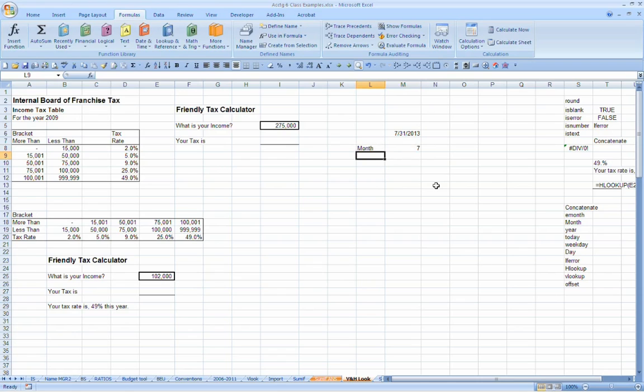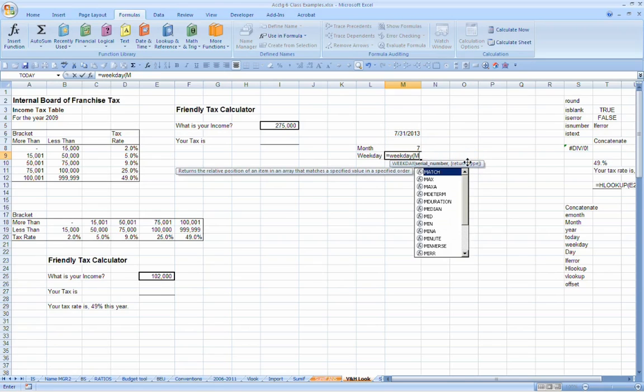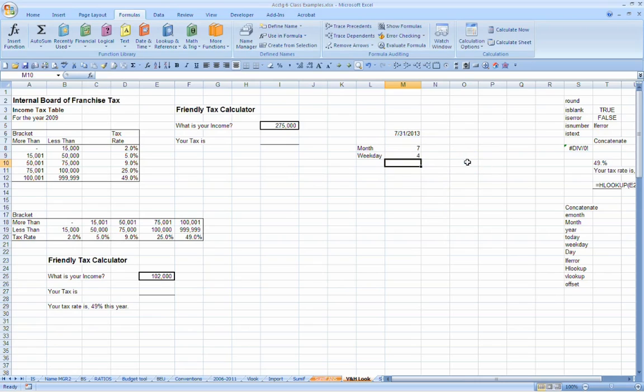Let's see. Weekday. There's a weekday function, equals weekday, date, comma. What is the return type it's asking for here? We'll go back and check on that in a second because I'm drawing a blank on that one.